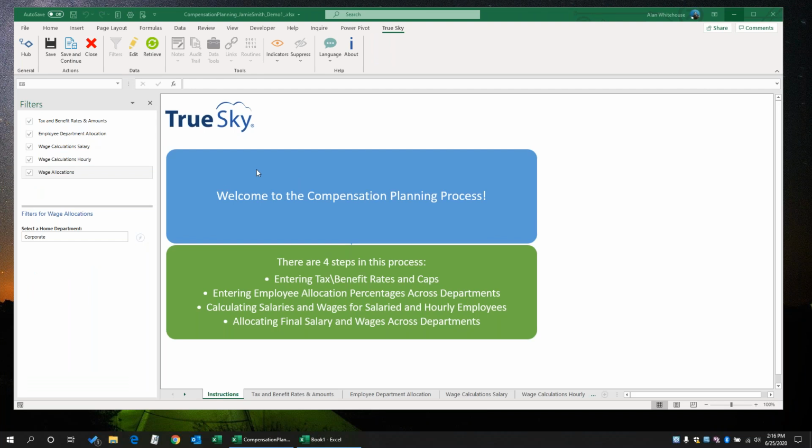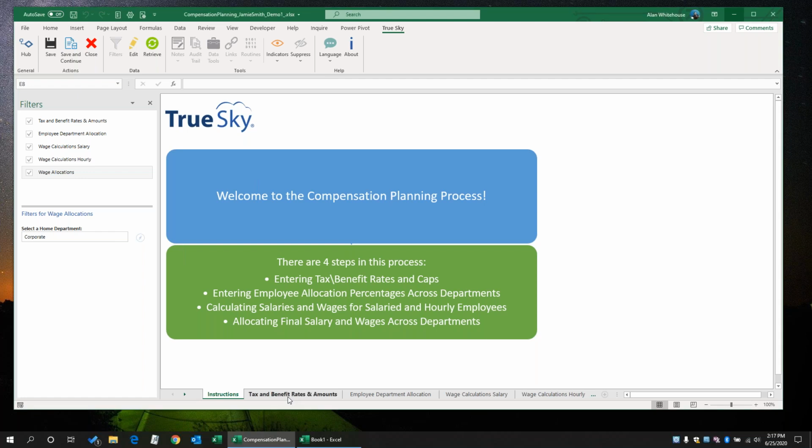Now, what I've already gone ahead and done is I've opened up my assignment for compensation planning. And what it's done is it's gone out to the server and it's rendered a template specifically for me and what I've allowed to see and to work with, including things like what data I can enter, what I can edit, what I can't edit, and so forth. So traditionally, we give you the ability to control what people work with, and there's different steps. So you give an instruction tab at the very start.